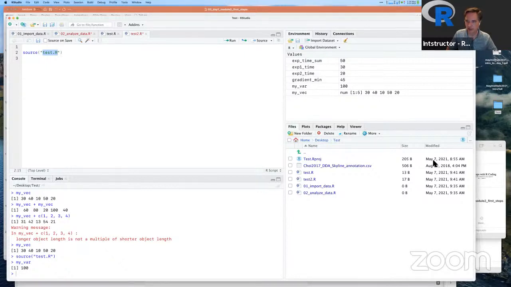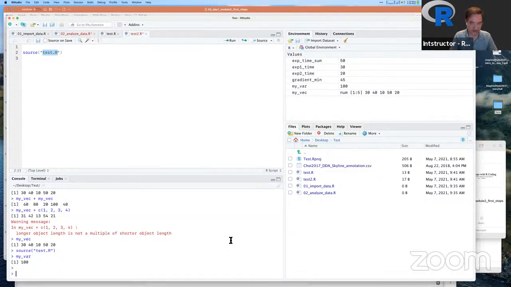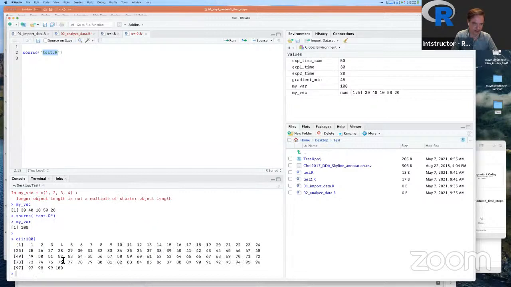Okay, good question. What is that 1 in front of all of the console output? I briefly covered this at the beginning, but it's good to note that. This essentially tells us that this value here is the first element of our output. Let's make a really long vector here. You're not going to understand this syntax, but let's see what happens.